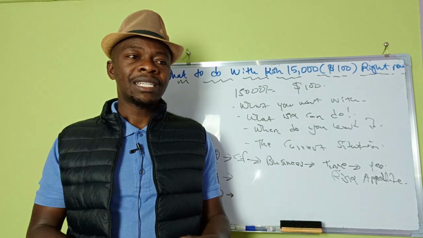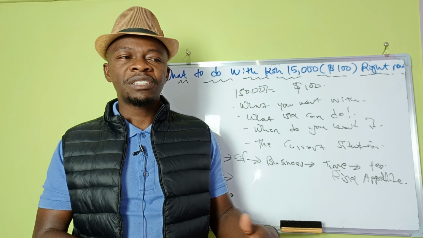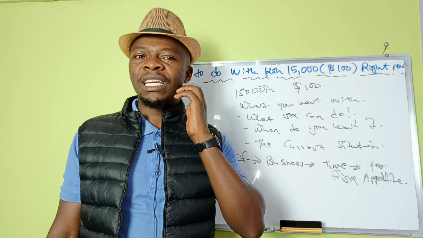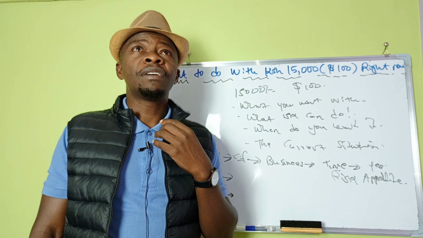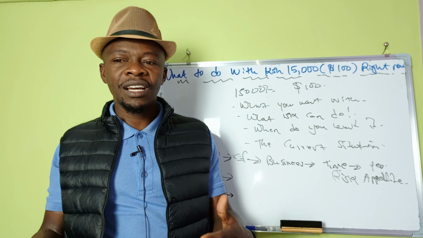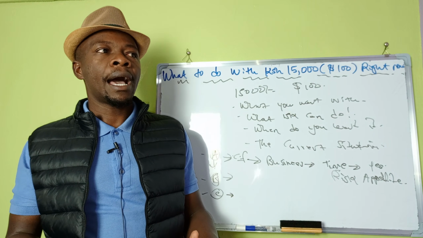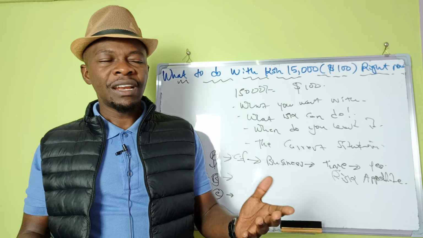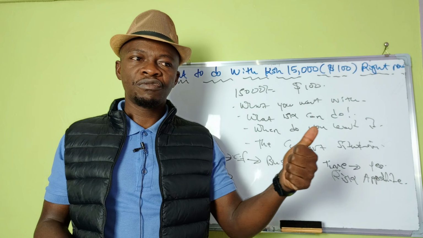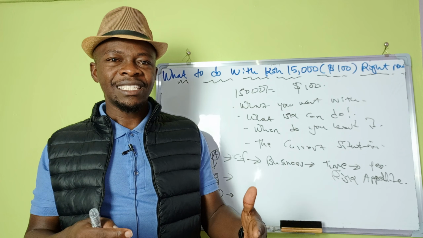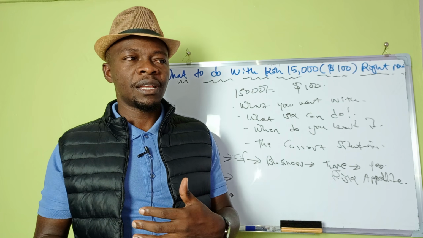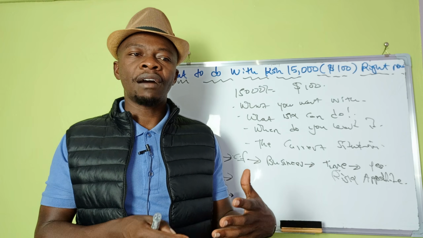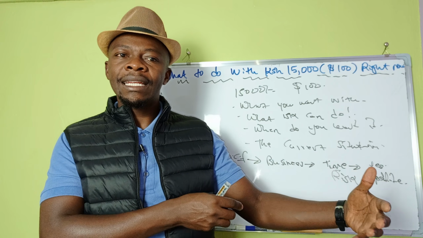And again, I stand corrected. It's not a must that you put that money into an investment that way to achieve that specific goal. Yes, you may get the $1 million bob, but you've taken a little bit of time. Sometimes I feel, because I'm kind of a risky person, that if I get a certain amount of money, like 200 or 300,000, I can put it in a business, get myself into a little bit of a risky or dicey situation so that at least I can grow myself to the next level. But again, what you take is something where you have done what we call calculated risks.